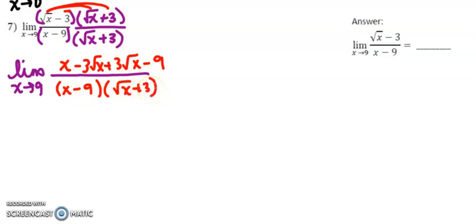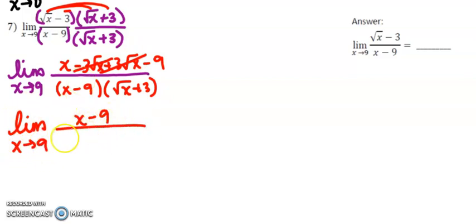One, the purpose of the conjugate was to help me with the numerator. The only reason why it's even appearing in the denominator was to keep things in balance. Two, ideally, something is going to be able to cancel out, and so I want to keep the bottom in factored form so I can see what clears from top to bottom. So negative 3 root x plus 3 root x is going to leave me with the limit as x approaches 9 of x minus 9 over x minus 9 square root of x plus 3.